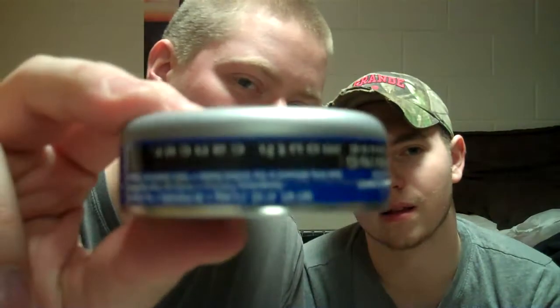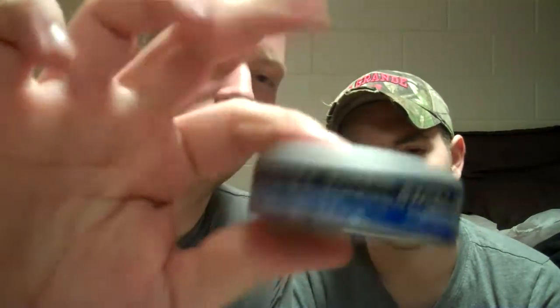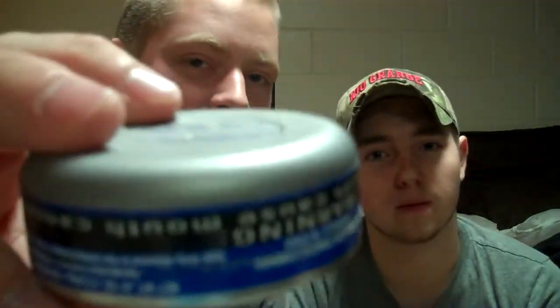On the side it says 'Taste - you either have it or you don't.' It's got a metal lid but the bottom is kind of rounded, looks like you got pissed off and ran it across a bench grinder. It's plastic on the bottom, silver - kind of looks like a cheap kayak, more of a gray. The warning label on the bottom is pretty small, not as out there.